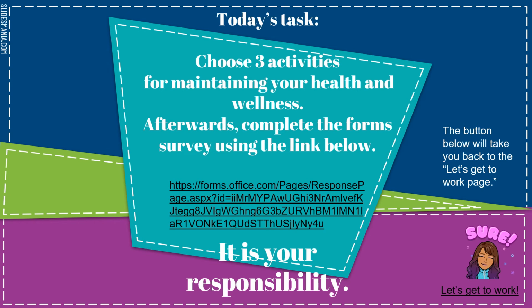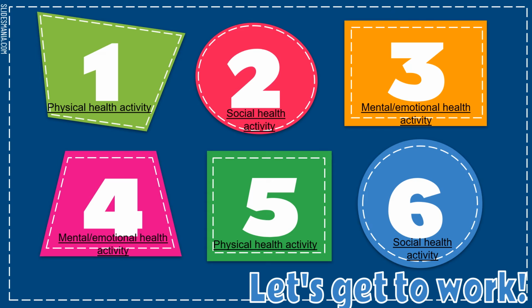In this graded activity, there is no assessment tool. Students are directed to choose 3 activities from the choice board and then afterwards to complete the form survey using the link provided. In this graded health assessment, the first criteria to be met is choosing 3 of 6 activities to participate in.